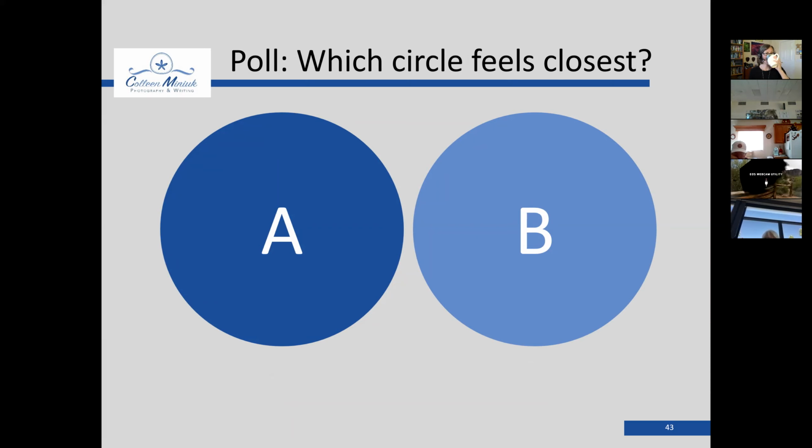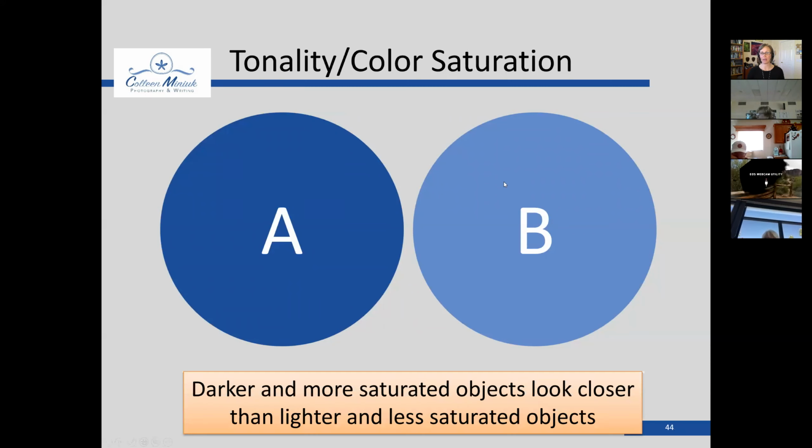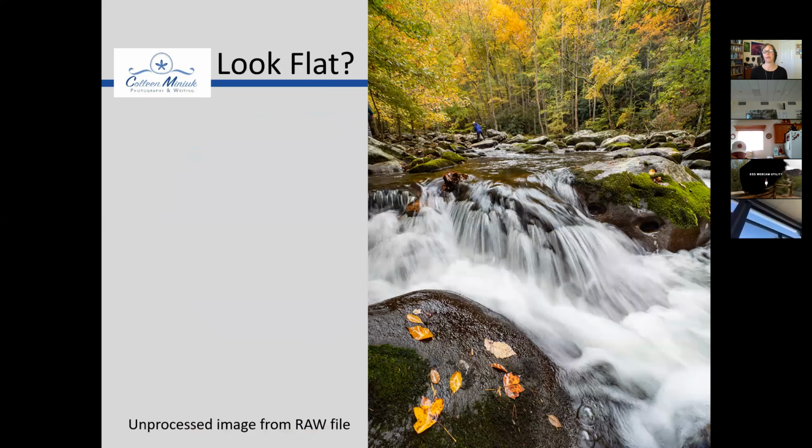Any guesses? A. Go away. Most people will say A feels closer. Yeah, exactly. And it's because dark, heavier objects feel closer to us than light and bright objects. And so this is something I'm paying attention to beyond just shadow, because there's lots of times we're out when we don't have really defined shadows, right? When we have even illumination, we have a cloudy day, we're in shade. So you can create a sense of depth by paying attention to the tonality, not just necessarily shadow.